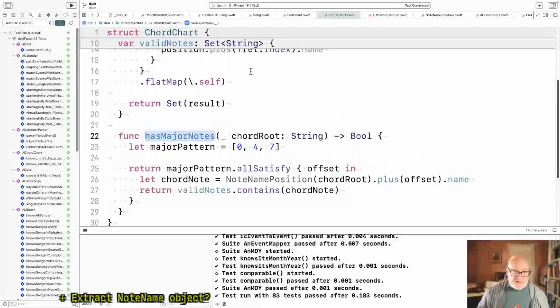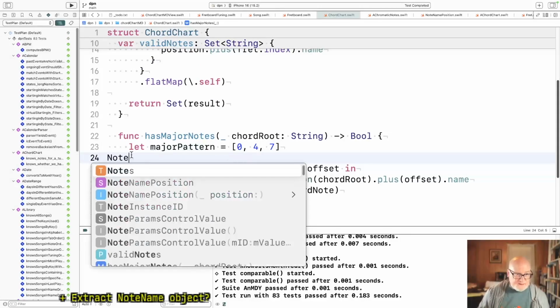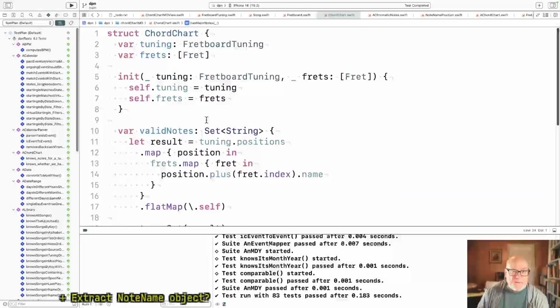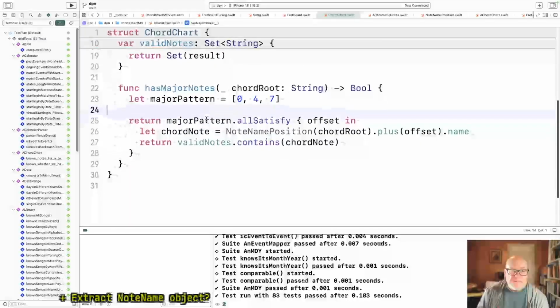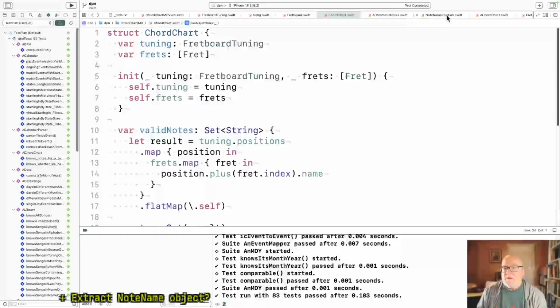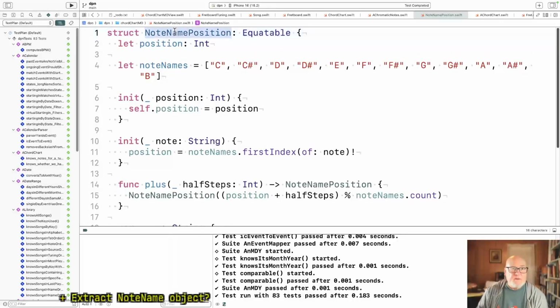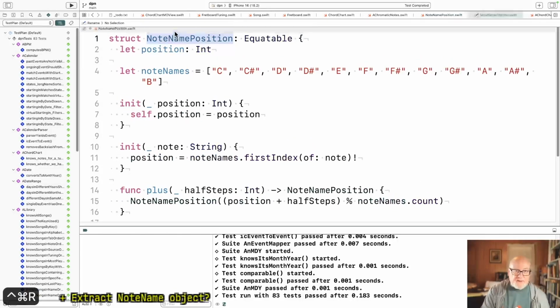And I imagine we have a class note already, right? Is that true? No. Well, I'm going around and around in circles, I guess, but I think this will be better as NoteName.